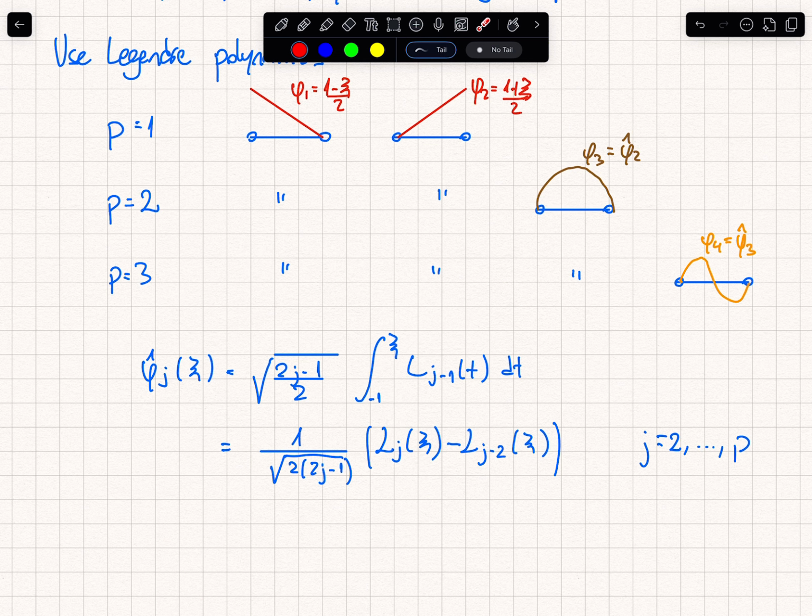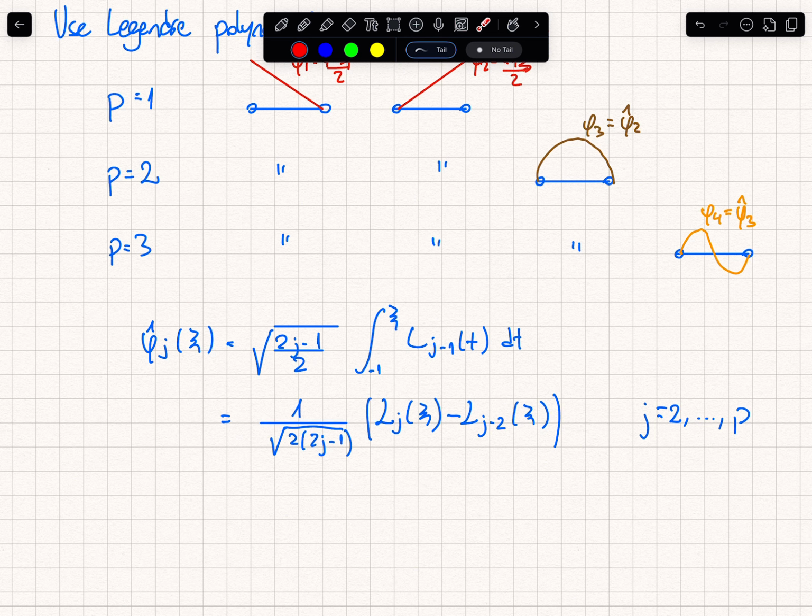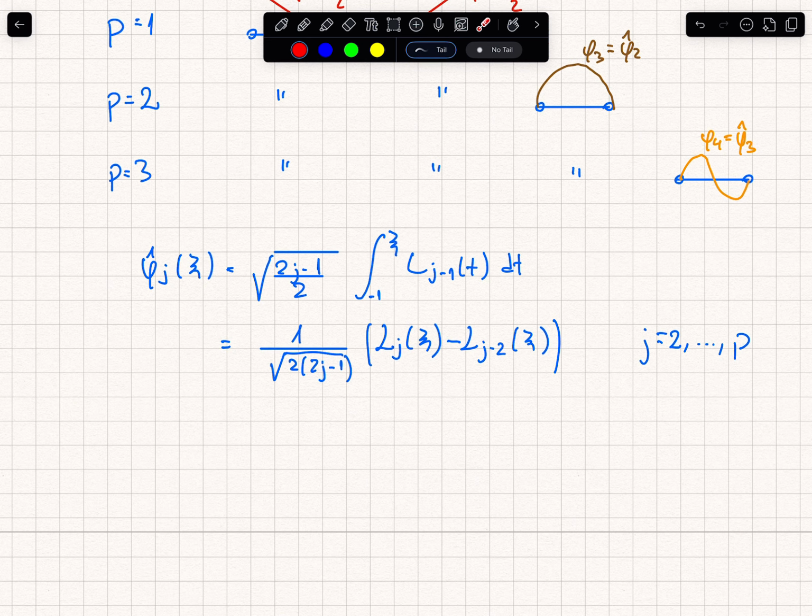We use that basis to compute our approximation, and it makes sense that if we're going to use a higher order basis, the approximation should be better, right? Unless there are cases where you add a polynomial degree of this order and that didn't really help much, maybe because you already got the exact solution with the previous order. That happens, and the Galerkin projection is going to assign 0 coefficients to the new polynomial order. But in general, if you don't capture the exact solution, adding more polynomial functions to your basis would obviously improve the approximation, okay?